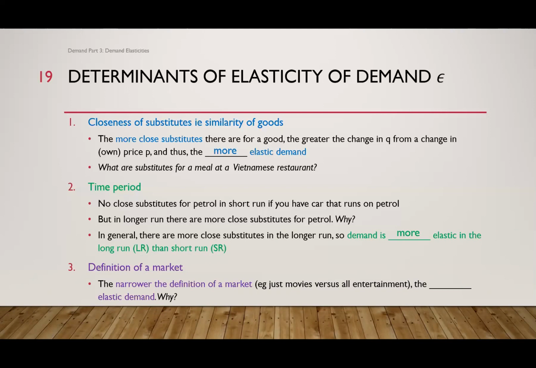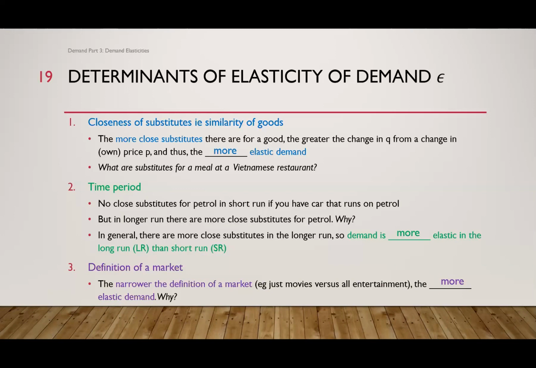And then even within breakfast cereals, for example, Sultana brand would be more price elastic than breakfast cereal, because there's all the other breakfast cereals you could substitute for Sultana brand. So if Sultana brand goes up in price, you say, I'm not going to buy that anymore. Now I'm going to buy cornflakes or Rice Krispies or whatever. All right. So the narrower the definition, the more elastic demand tends to be as well. That's just the notion again. There's more substitutes for a narrower definition. All right, so that gives you an idea of the price elasticity of demand determinants.